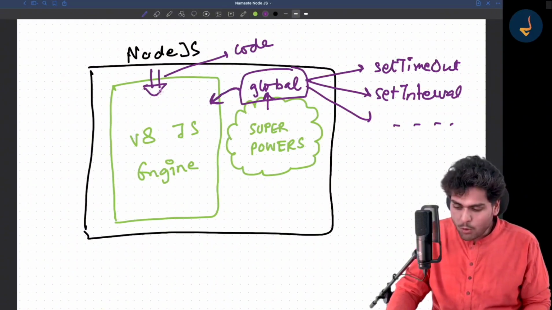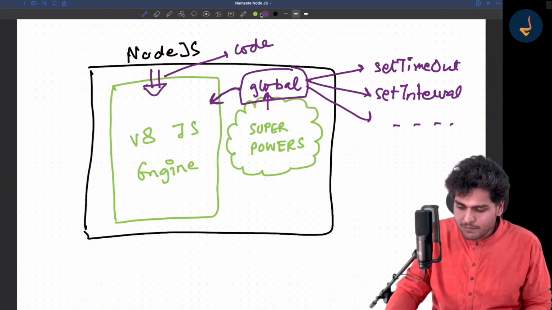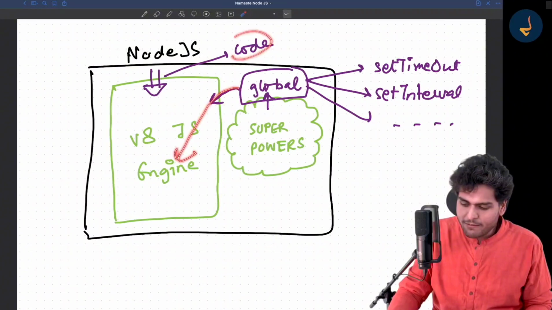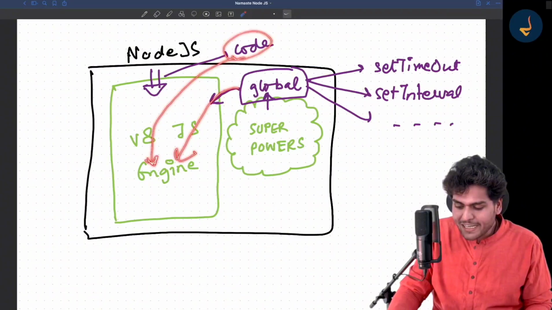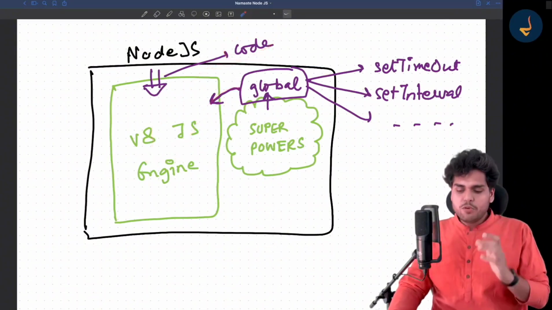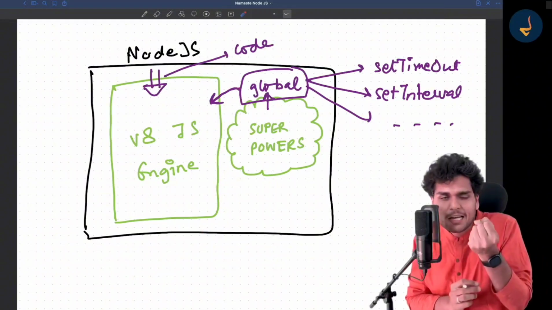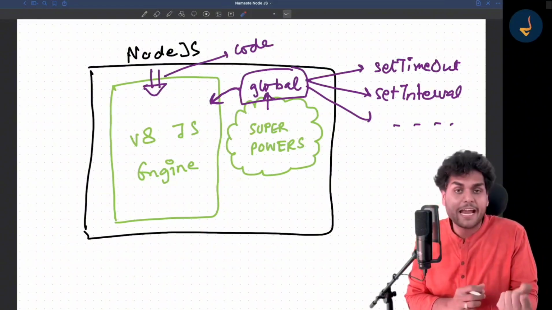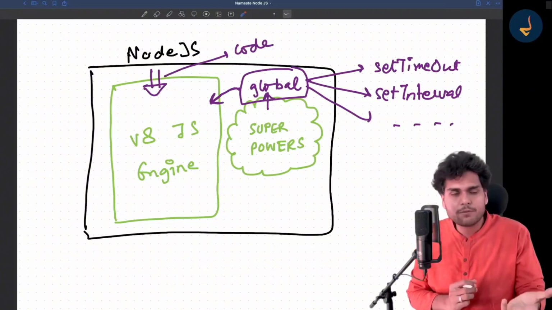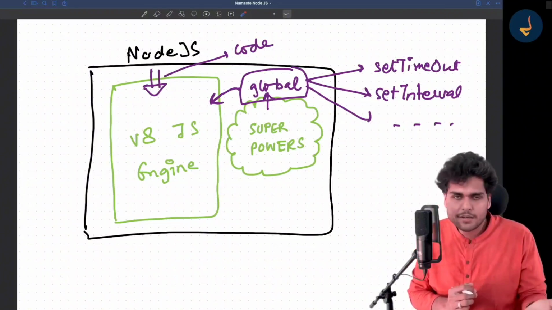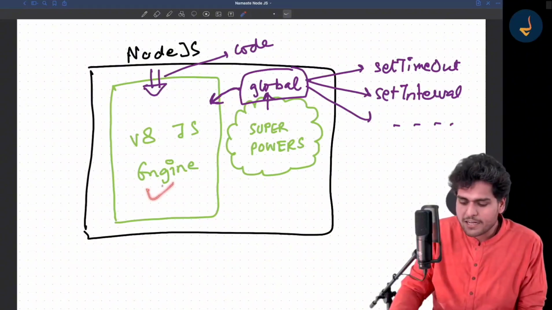Now see, the code that we wrote, this global object access is given inside this V8 engine. Whenever I write any global object inside my code, the V8 engine only follows ECMAScript standards, right? It only follows whatever is there in the core JavaScript language, like variables, functions, if-else statements, switch statements, ternary operators, and all these things the V8 engine understands.